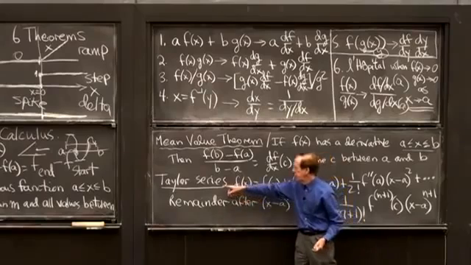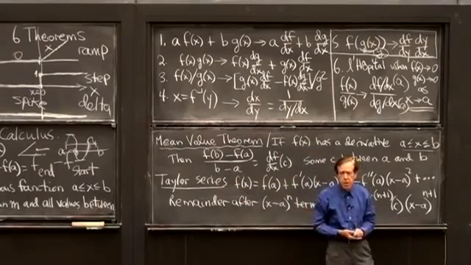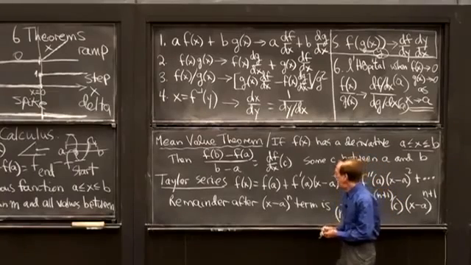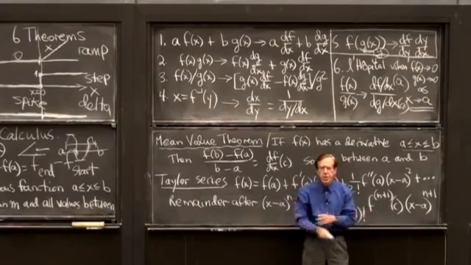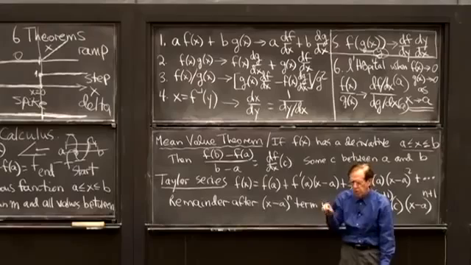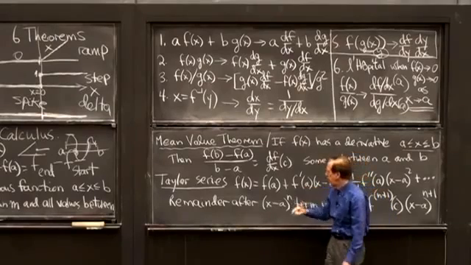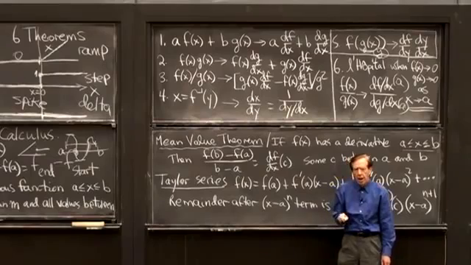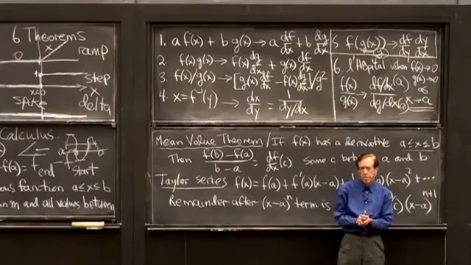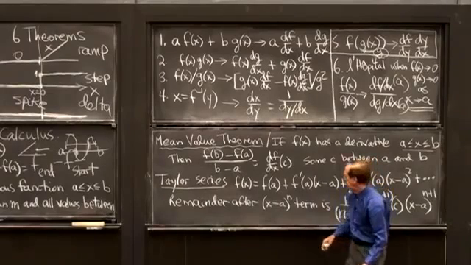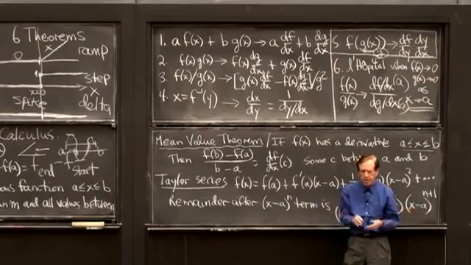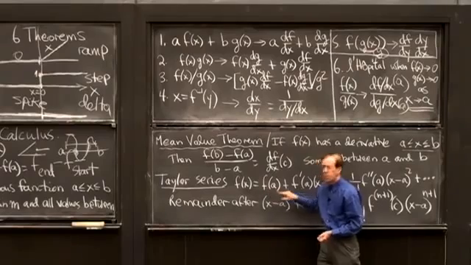And the first one is called Taylor series, Taylor's theorem. And we have touched on that. And what is Taylor series about? Taylor series is when you know what's going on at some point x equal a, and you want to know what the function is at some point x near a. So x is near a. And to a very low approximation, f of x is pretty close to f of a.